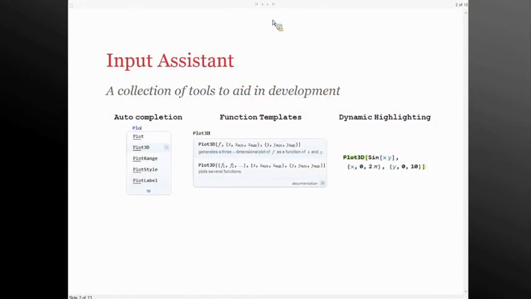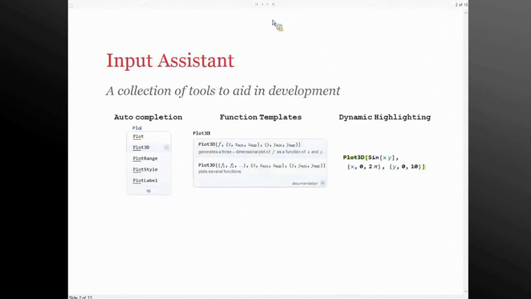Sure. So for version 9, we spent a lot of time working on making it easier for users to be able to take advantage of all the capabilities inside of Mathematica. And part of that was the suggestion bar Lou just finished describing to us. But the other part is what we call assistants. Assistants are basically tools to help you accomplish particular tasks. They are narrow in scope, and they help you do what you need to get done quickly. For version 9, we have 2 of them, and we'll have many more, I'm sure, in future versions. But today, I'm going to talk to you about the input assistant.